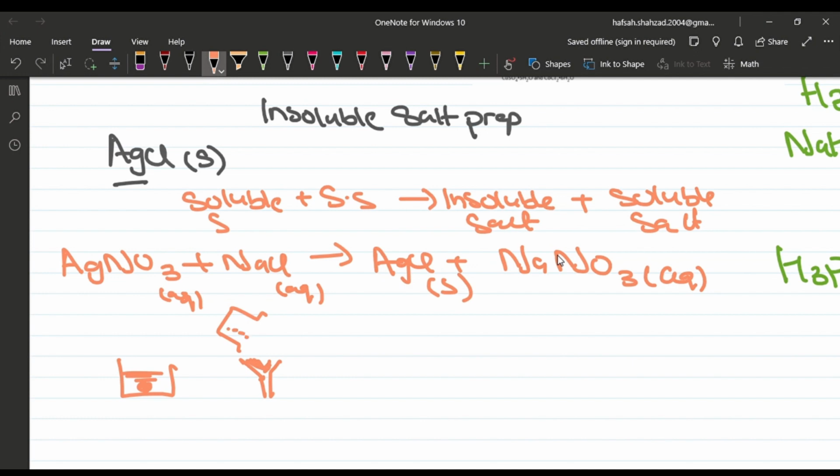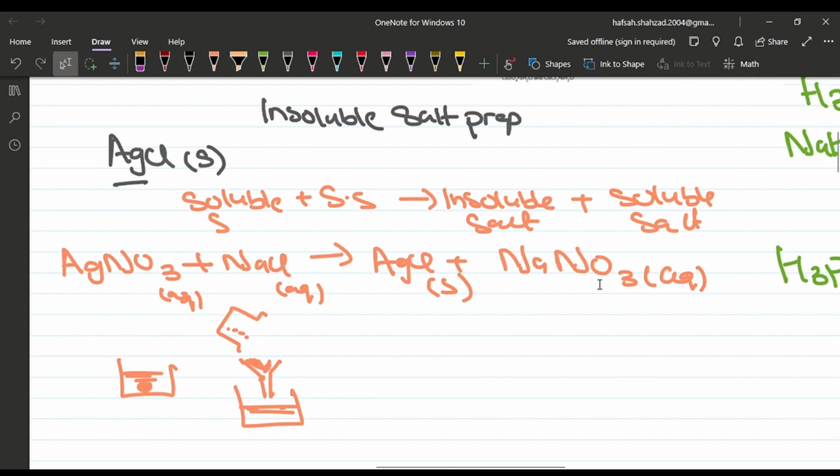And there you go. And let's suppose we take another beaker. So all the filtrate, or the soluble part, would come down to this beaker number 2, and you will be left with AgCl only on the filter paper, because obviously it's insoluble, it cannot pass through the filter paper. So you take it out, you wash it, you dry it, and there you go, you have your AgCl as precipitate, or as solid.